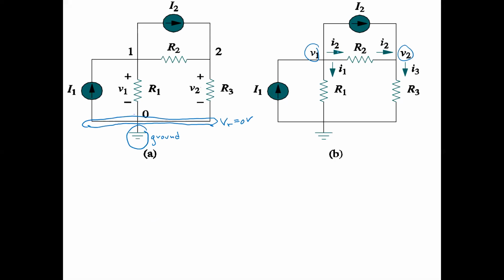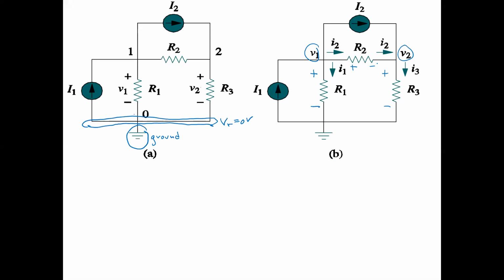You can imagine that there is an I2 flowing across the R2 resistor, an I1 flowing down the R1 resistor, and I3 flowing down the R3 resistor. The direction of these currents implies the polarity of the sign labels. If I1 is flowing down through R1, the plus sign should be on top. If I3 is flowing down through R3, the plus sign should be on top. And if I2 is flowing through R2, the plus sign should be on the left, because it's flowing into the plus sign. That's all passive sign convention. You're going to label the polarity that way for all of your resistors.